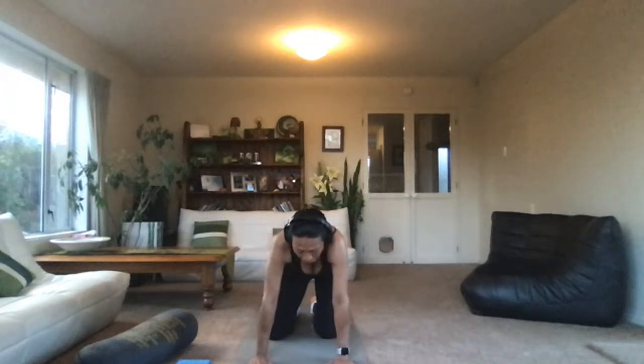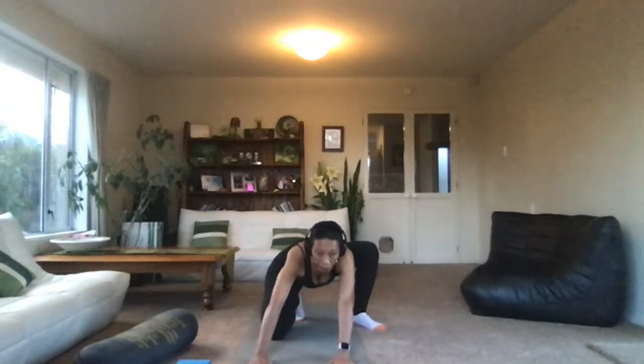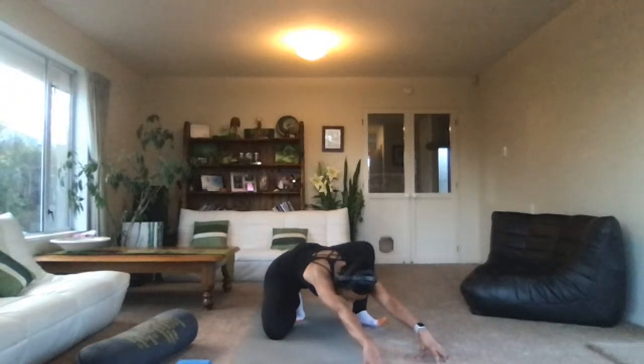And slowly coming back to neutral. From here, you're going to turn your left foot out. This is quite a normal little sequence that I did in my class. And sink your hips back. Walk your hands over and press your hips back. Bow your head between your arms and pause.